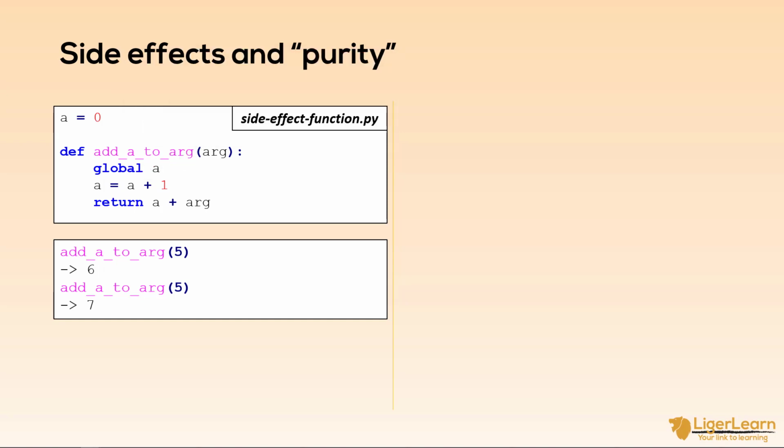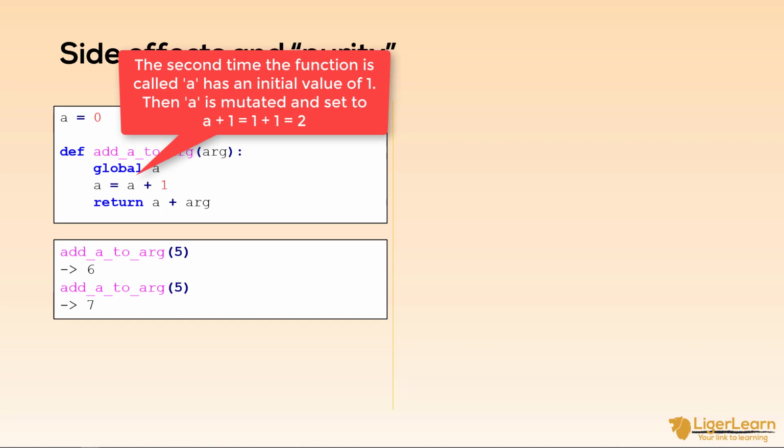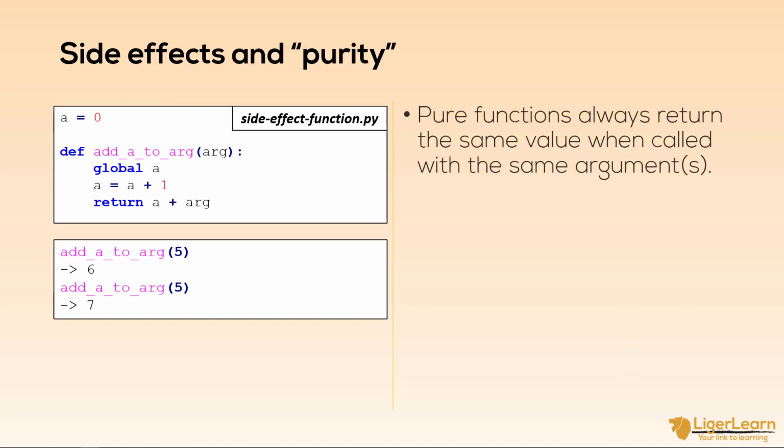And the second time it is called, as a side effect, the value is set to 2. In contrast, a pure function will always return the same value when called with the same arguments. This is because values in pure functional languages are immutable. This means they cannot be changed once set, so there are no side effects. Now technically, Haskell has ways in which you can refer to and mutate global state, but that is an advanced topic and is kind of a last resort, and so we will not be covering it in this beginner's course.